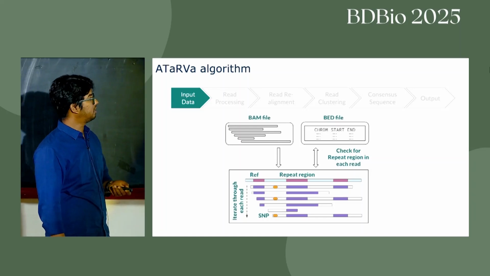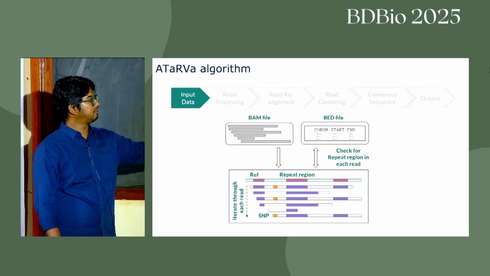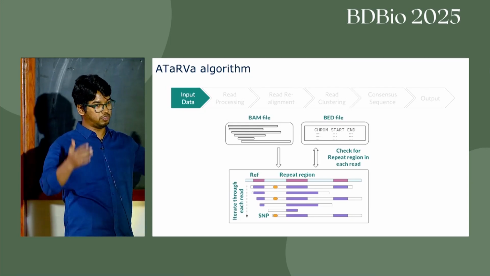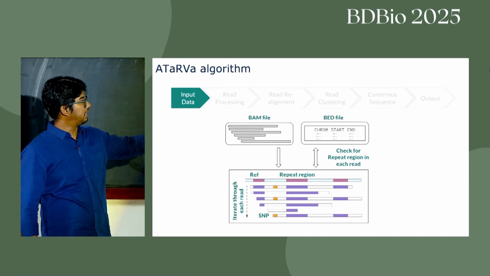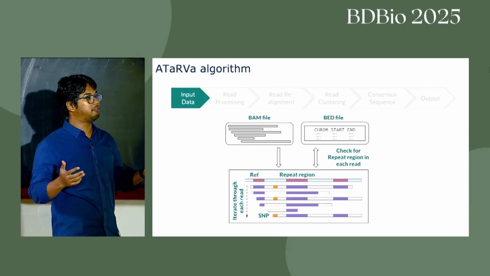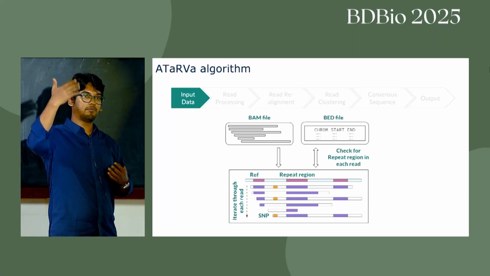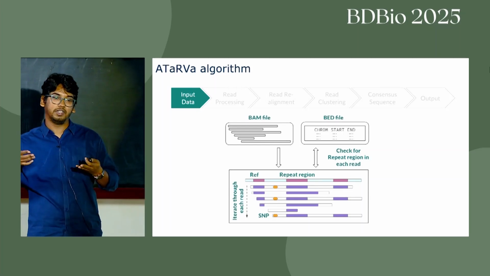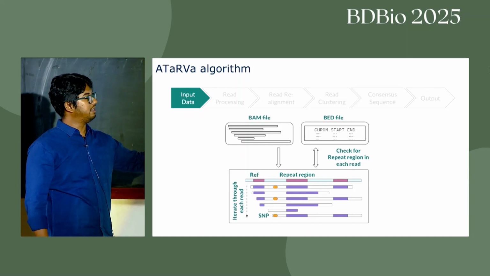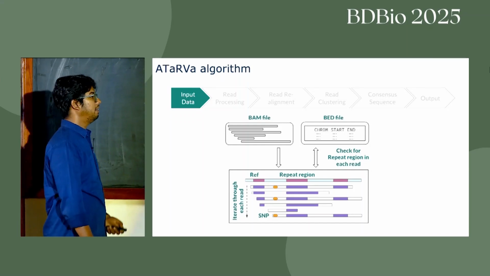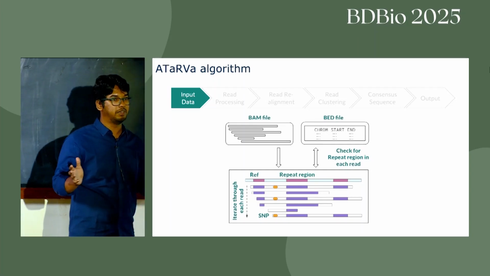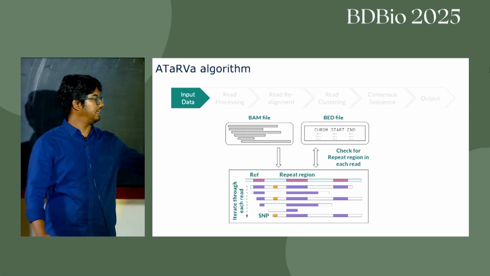And how does it work? Initially the input is at least two files. We also need the FASTA reference file because we do a lot of sequence comparison. But the input is your alignments in BAM format. This is a format which has all your reads mapped to the reference genome, and it gives you coordinate information of where each read is mapping. And then your regions of interest in a format called BED format, which tells you, okay, on this chromosome from here to here is my tandem repeat that I want to analyze. And it takes both of these.